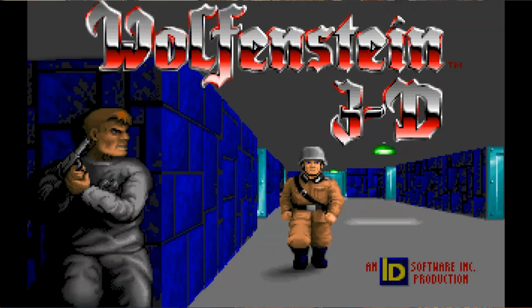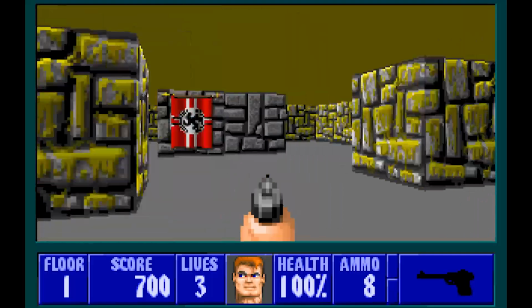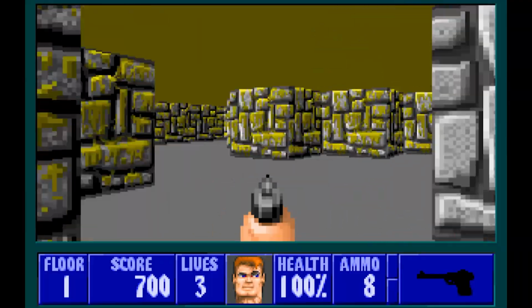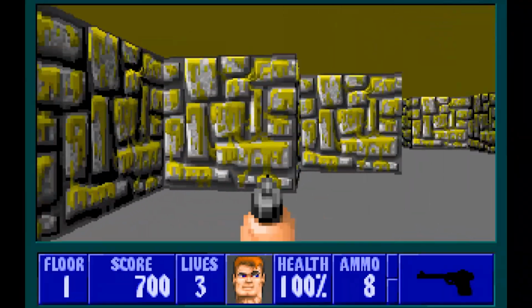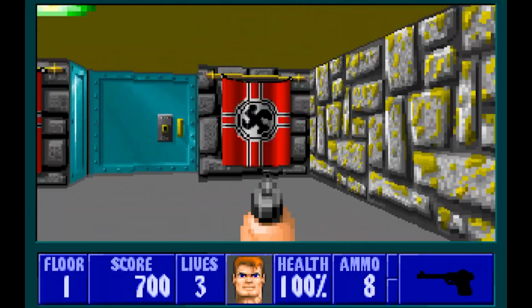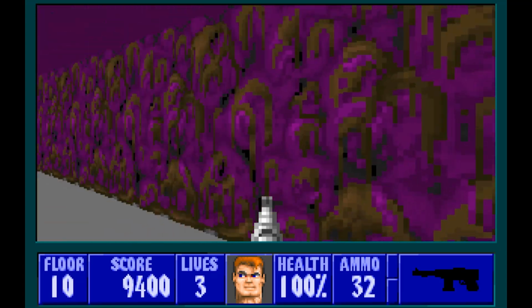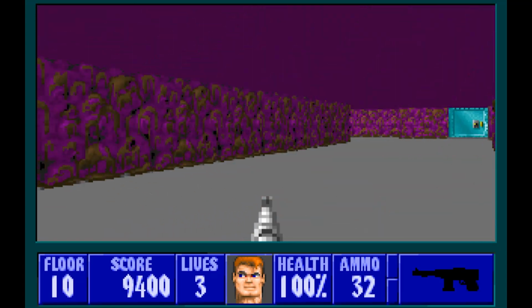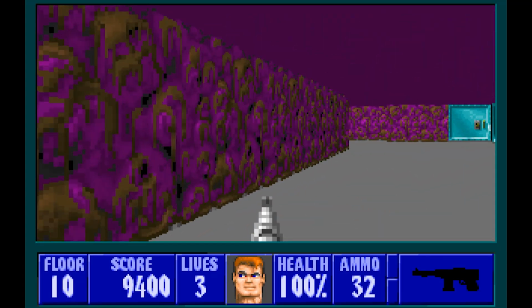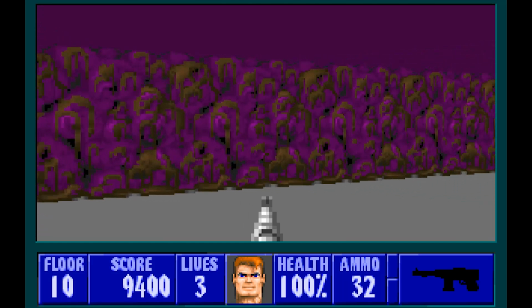id Software's own next game was the legendary Wolfenstein 3D, which came with some great enhancements, making it feel much better just to look at. The most obvious enhancement is the jump to 256 color VGA graphics. Now the color palette's much nicer to look at. The textures and sprites are more appealing, except for these hideous purple walls, which I understand is a leftover relic of Wolfenstein starting its life as an EGA 16 color game. At least we can slide along the walls again, even if they are ugly purple walls.